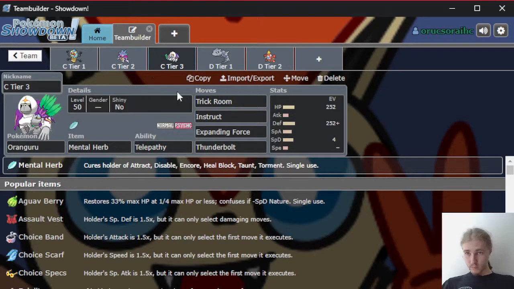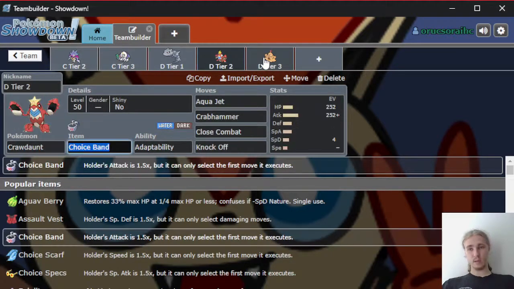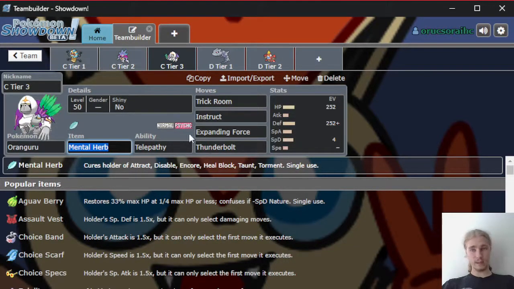You don't know with the team, but Mental Herb because of Taunt, essentially, and because of potential Encore. I have a couple of mons with support moves that could do that. Trick Room, Instruct. That Instruct is the big one to look out for. If it instructs a Belly Drummed Snorlax, for example, into using a strong move again. If it instructs a Crawdaunt to use a strong move again. A Conkeldurr to go for a couple of Close Combats in a row.